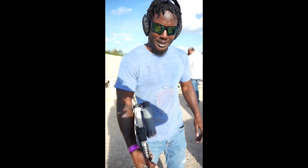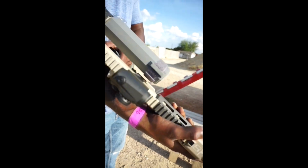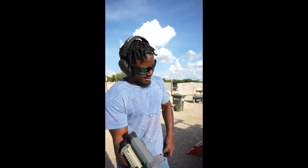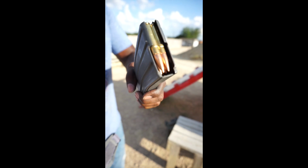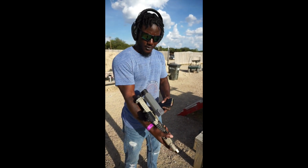Greetings. Hope you all are doing well today. Today I want to talk to you all about the Sugar Weasel, a very compact, lightweight, affordable PDW, chambered in the hard-hitting 300 blackout. The very versatile 300 blackout has both subsonic and supersonic in nature. It's definitely better coupled with a suppressor. However, we're going to be putting some rounds through this bad boy.